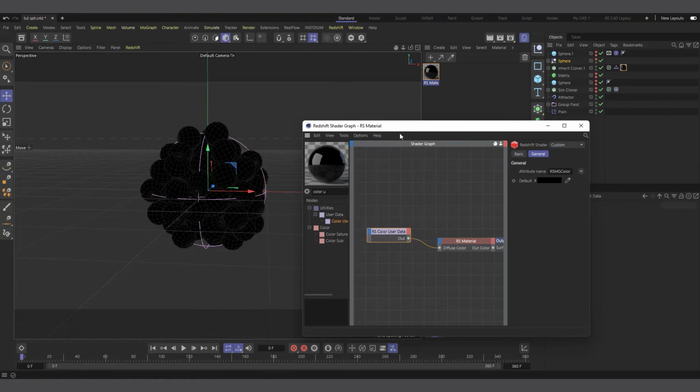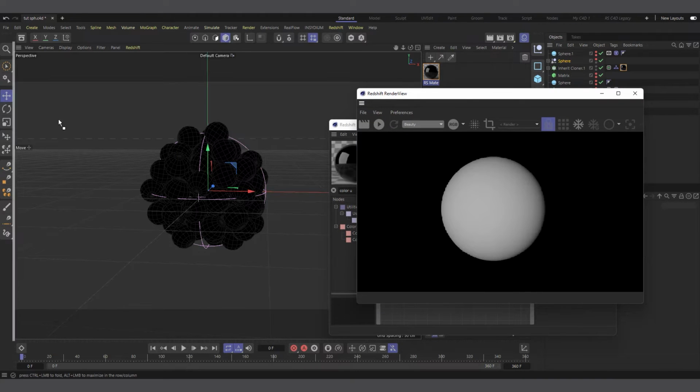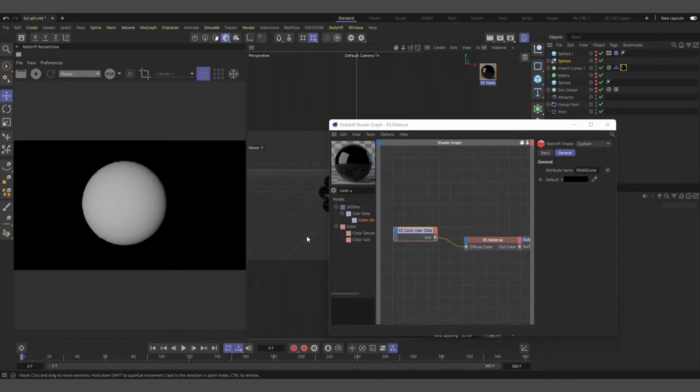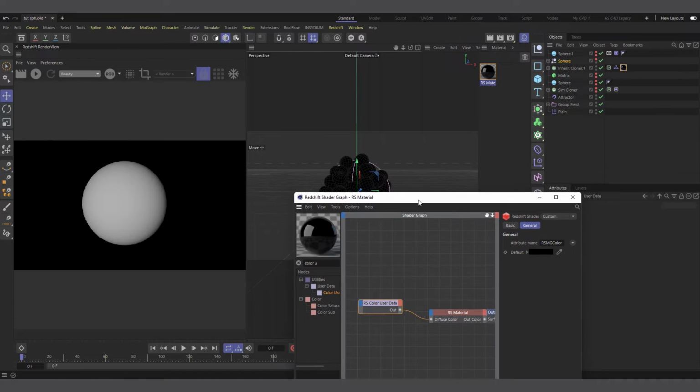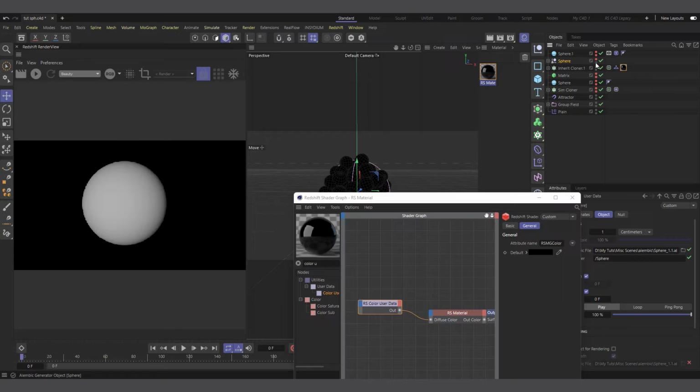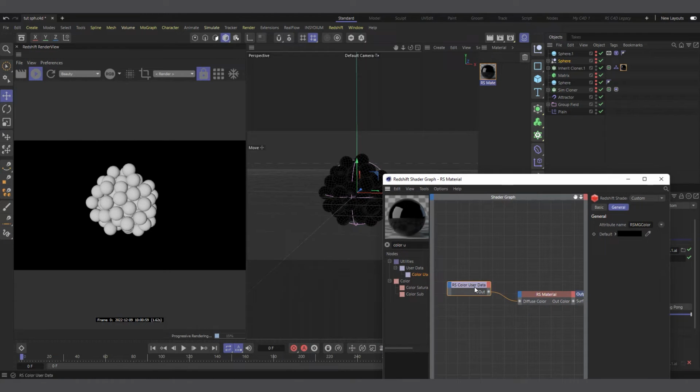So for us to see what's happening, we will need our Redshift render view. So I'll bring my Redshift render view here. I'll probably put it somewhere here, right? So that we see what's going on. So this is our Redshift render view. First of all, let's make sure we hide every sphere thing that we have. What we have here is just the Alembic file. Let's hide that one for now. Let's hide the Alembic, right?